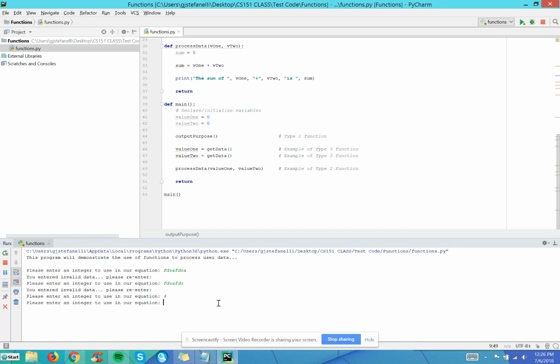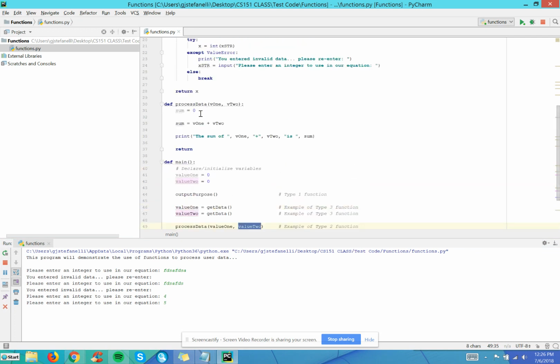Notice that it's saying, please enter an integer to use in our equation. Now, it almost looks like it's asking for the same number again. We may have to tweak that output verbiage a little bit, but it is working. I'm going to go ahead and press 5. And once it returns the 5 back to the calling routine and assigns 5 to value 2, we're then going to pass 4 and 5 to the function called processData.